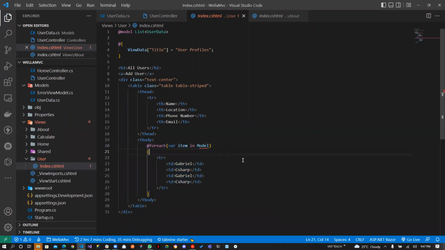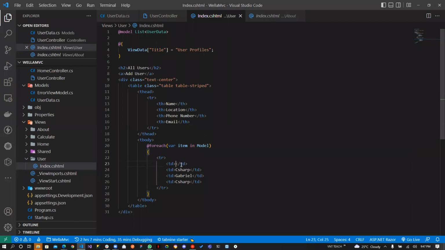If there's one item in this model, it's going to create one table row. If there's more than one item, it's going to create that table row as many times as the items inside of it. So during each iteration, it's going to create this table row.